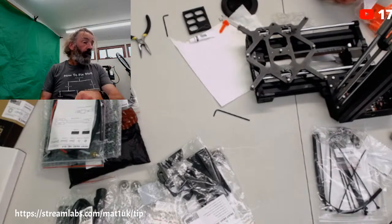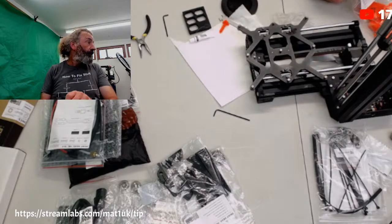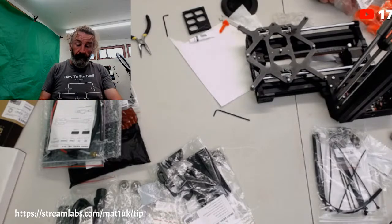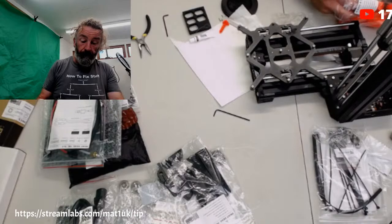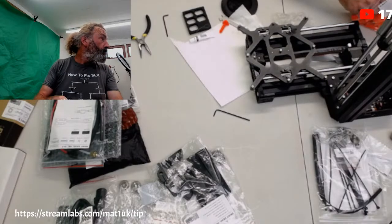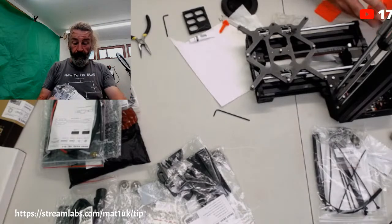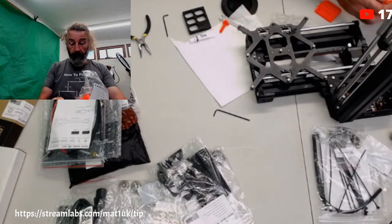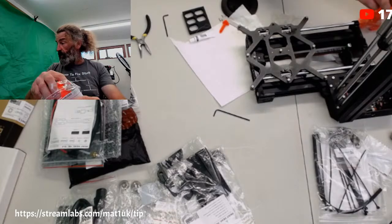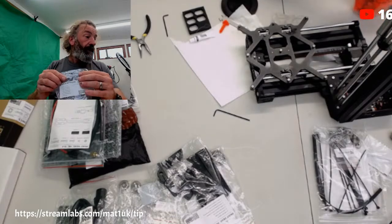But correct me if I'm wrong, those of you that are following the pictures. The first thing I need is in this bag. I think. Maybe. Oh, I don't know that it is. I might have spoken too soon. No, maybe it's not in that bag. So where is the bag? Where is the bag?